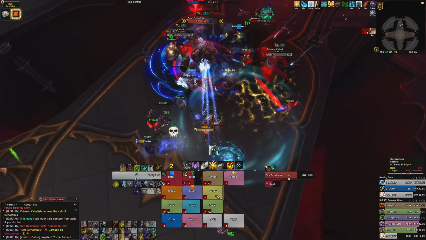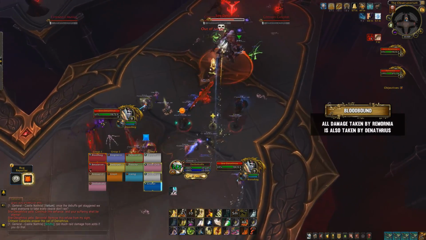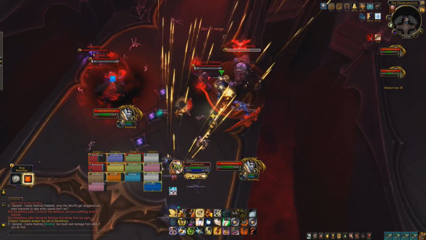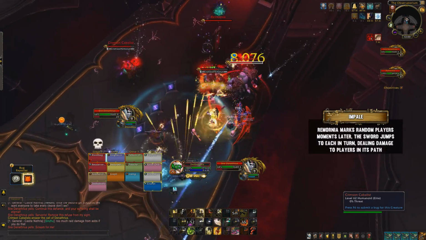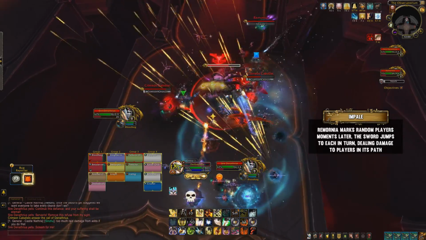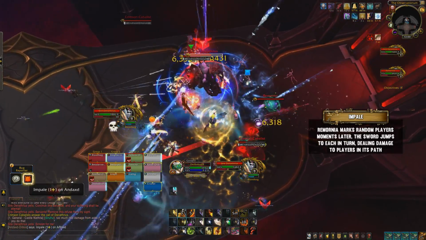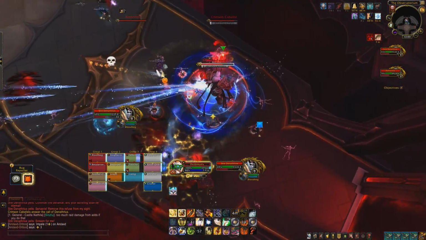DPS in this phase, you'll want to be primarily focusing down Denathrius, however the damage you deal to the sword is also done to him, so if you can cleave extra damage onto the sword, you should do. Aside from the tank bleed, the sword will also occasionally mark 3 players before jumping to them each in turn, dealing damage and leaving goo on the ground for each person it hits along the way. We felt the best way of doing this was having unmarked players move towards melee away from the sword, whilst the marked players move towards the edges to place the goo in low traffic areas.